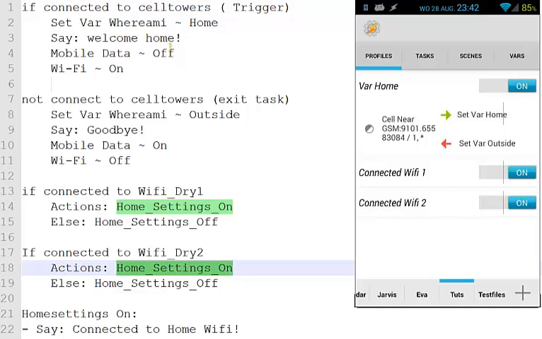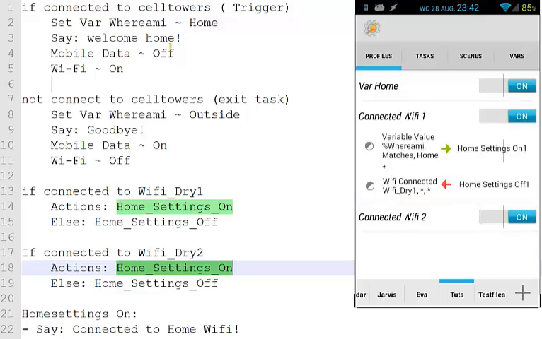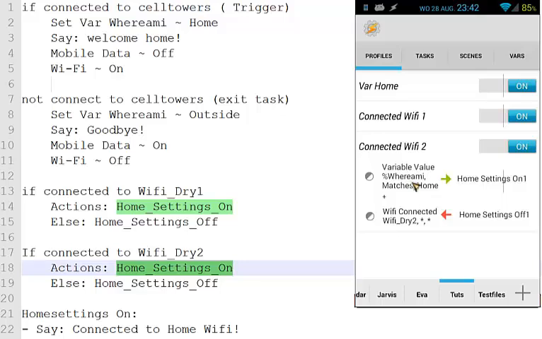And then when this variable is home, so match home, and I'm connected to my Wi-Fi, it will trigger my home settings, otherwise it would be off. Or when I'm connected to my home and Wi-Fi DR2, my home settings would also be loaded, otherwise it would be off.